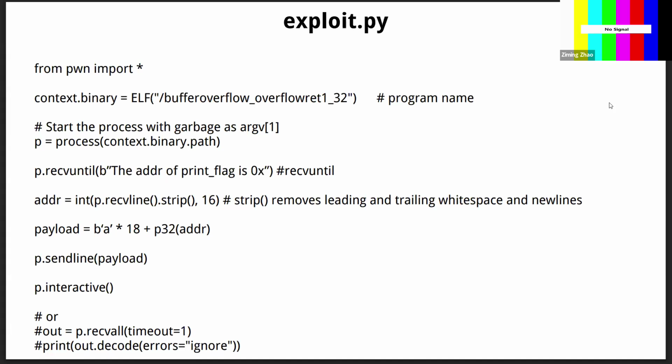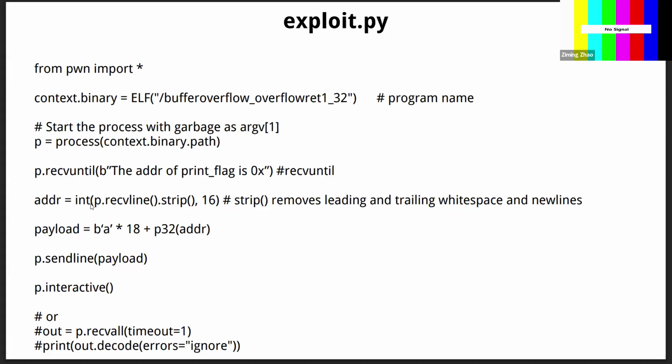Same here. This program, we do not have any command line arguments, so it only has the pipe. Previously, the example I showed you has a pipe and also a command line argument. Then we will just use this function recvuntil. It will receive data from the program until it gets this string. You need to convert this string to binary, b there. So the address of the print flag is 0x blah blah blah.